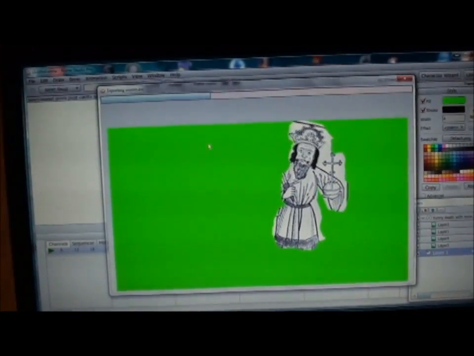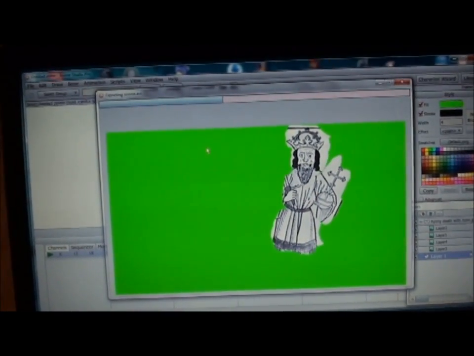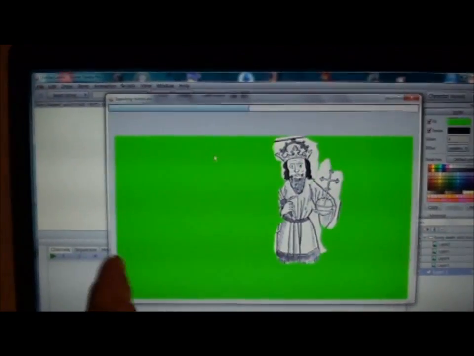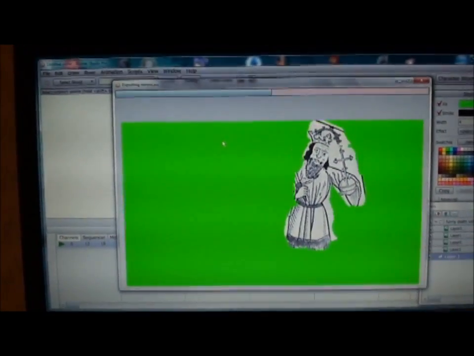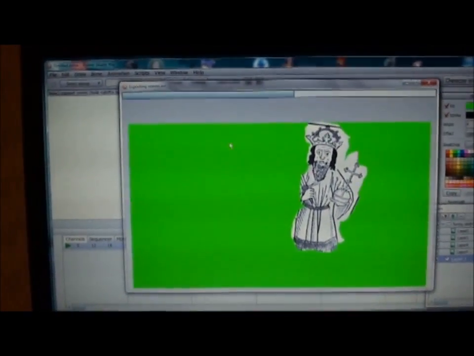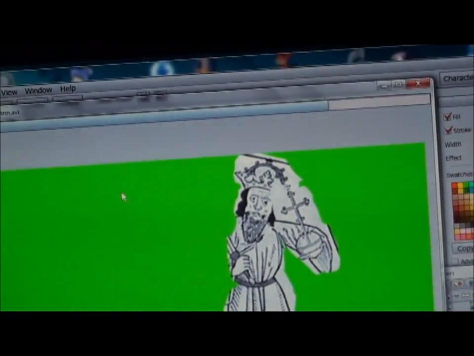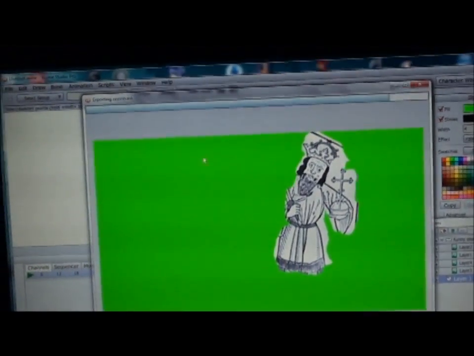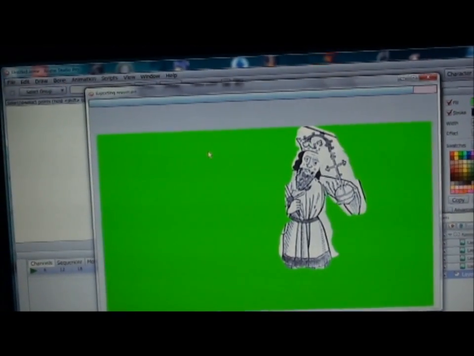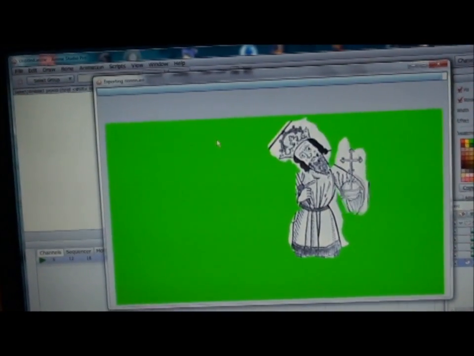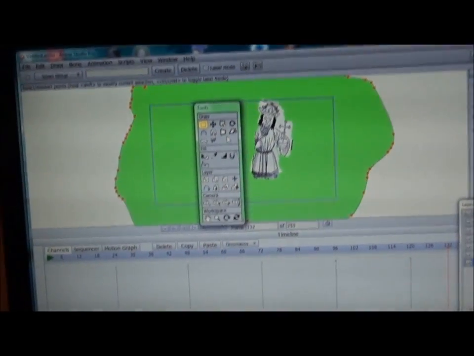You could put this in Vegas Pro or a similar program, get rid of the green screen, put a background behind it, and just layer the entire document and create a really neat scene with it. And as you see, it doesn't usually take too long unless you have a really, really long file. This does take up a lot of space. But basically, once you have this, you have a movie that you can integrate into other programs.